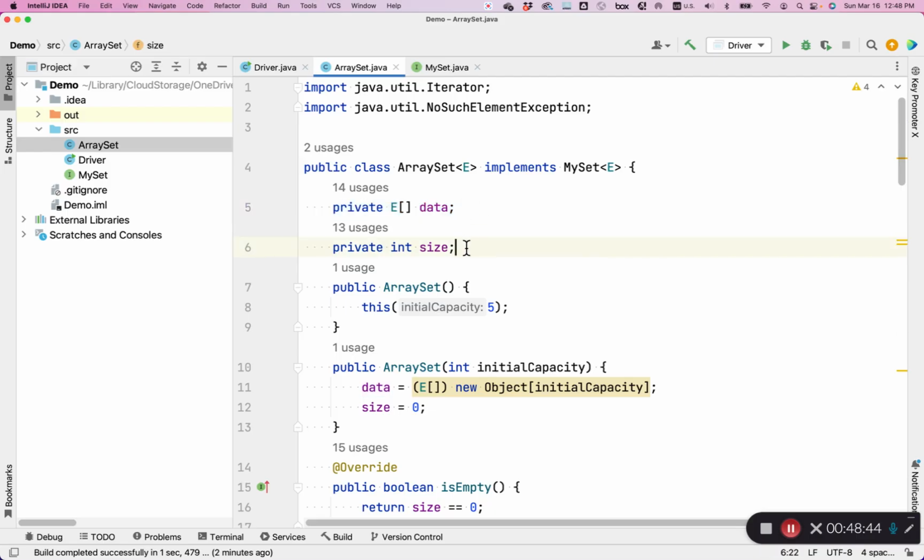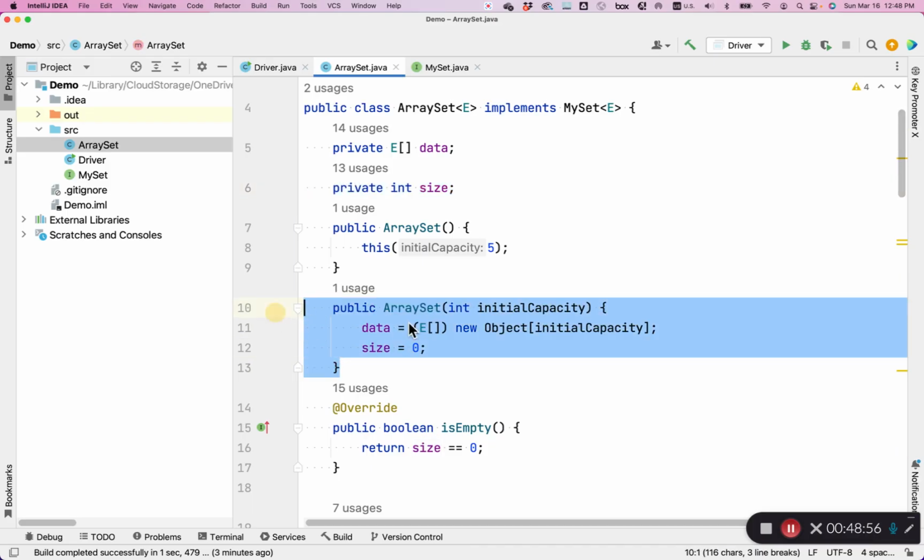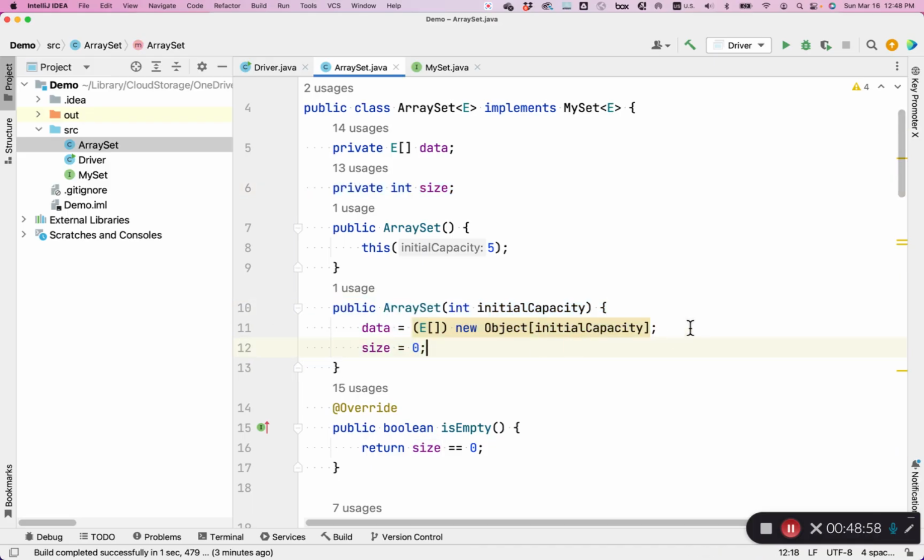Here's how you declare an internal array of type E. When you do that, you must add an extra attribute to maintain the current number of elements in the array. And then I implemented a constructor which has some initial capacity. You can get bonus points on the final exam if you remember how to create a generic array.